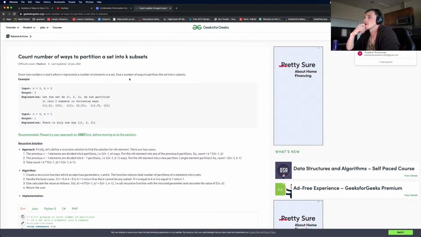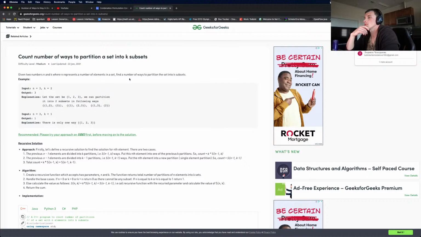Given 2 numbers, where K presents a number of elements in a set, find a number of ways to partition the set into K subsets. Let the set be 1, 2, 3. We can partition it into 2 subsets in the following ways.